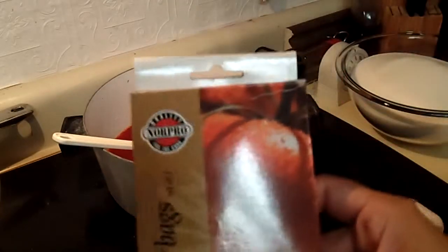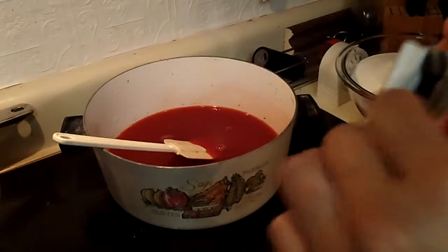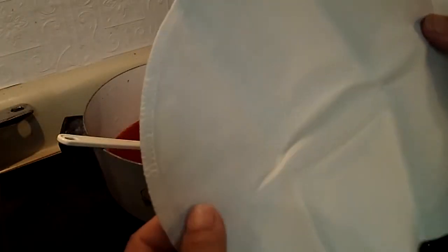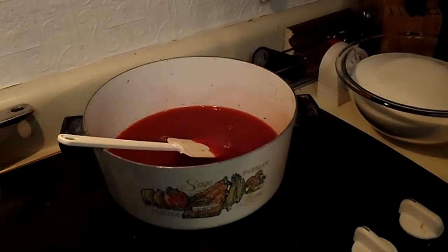I used one of these jelly bag strainers. I don't have the cage to hold it, so I had to stand there, and then I wised up and hung it on my handle, but that's it. I do like it better than the cheesecloth. The only thing is that I have to periodically empty it because it gets clogged and it stops doing it.